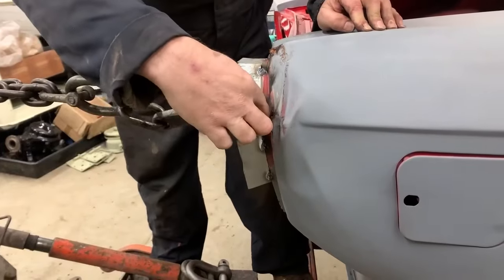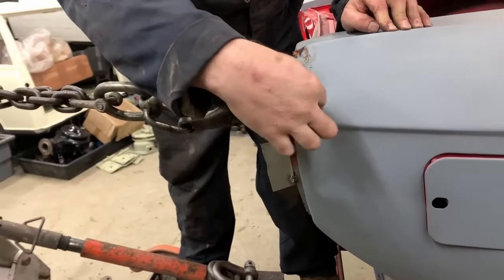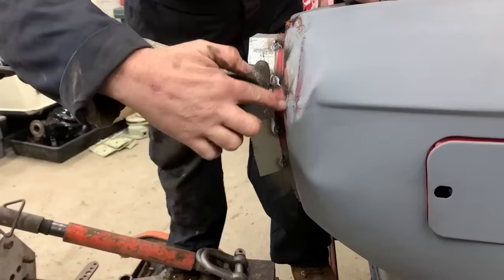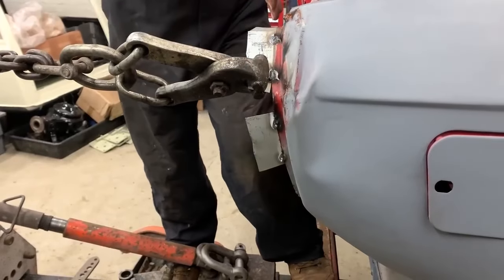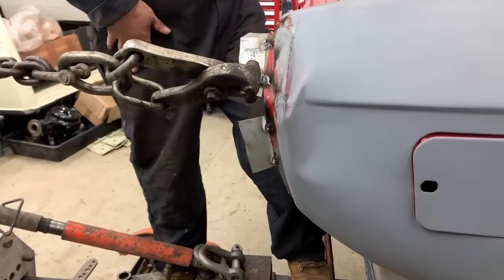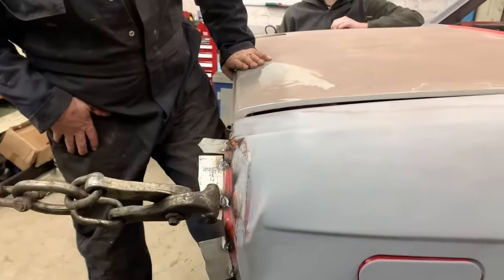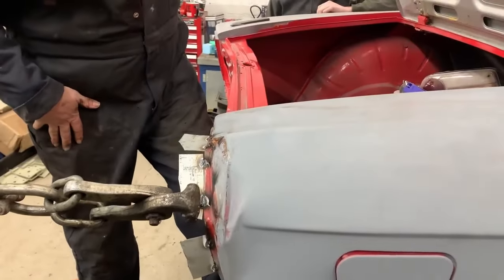What it's doing is it's pulling from that rather than from that. From that corner. Yeah, we might have to weld something on there. Yeah, can weld another tab on that. Because as daft as it seems, that's more or less there. Let me just try the gap. Gap's, like you say, it's pretty all right.